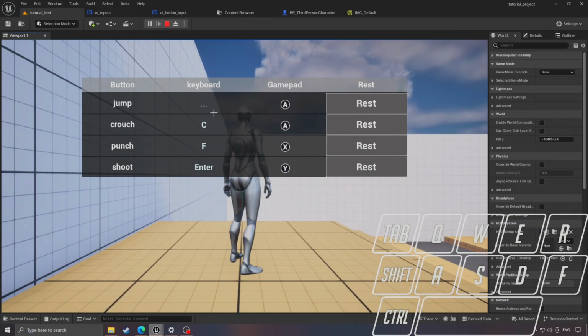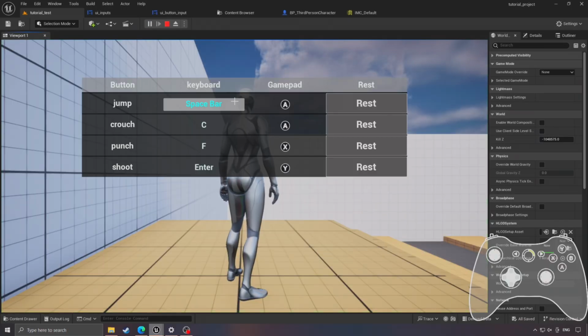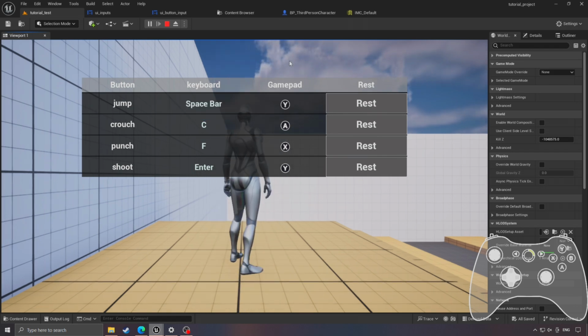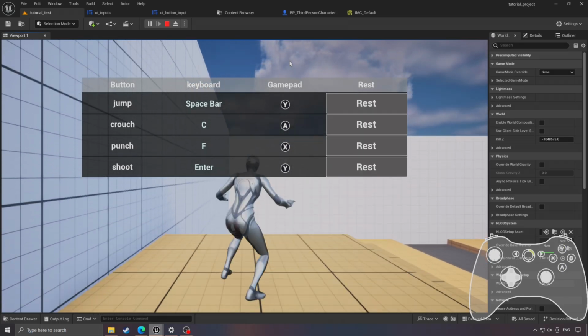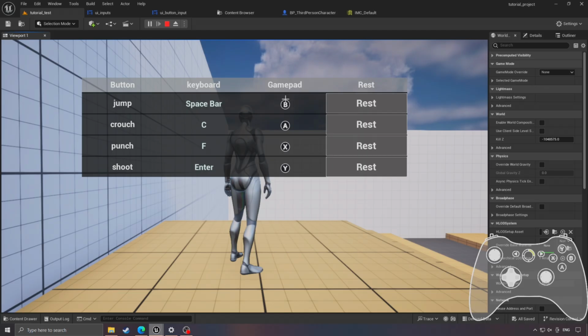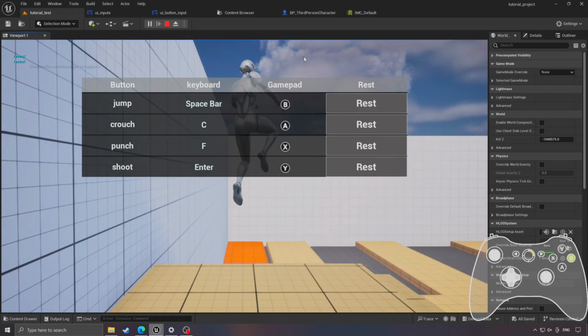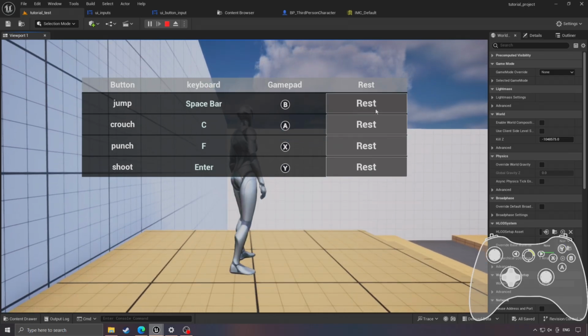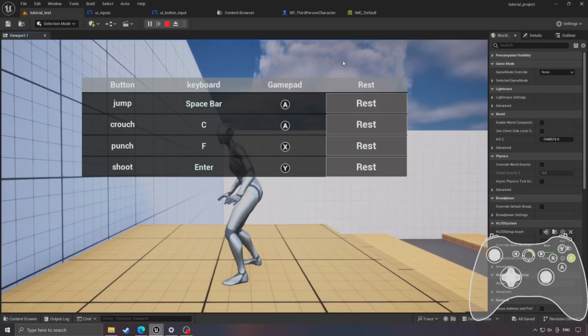As for the gamepad buttons, I will need to turn off the recording program again and try with you. I will change the jump button in front of you to Y, and same as before, when I press A or X, nothing happens until I press Y to jump. I will do other tests in front of you, and as you see, everything works perfectly. Even I am surprised with the result. I expected some errors, honestly, before reaching the perfect result. At this point, we can say our system is complete.